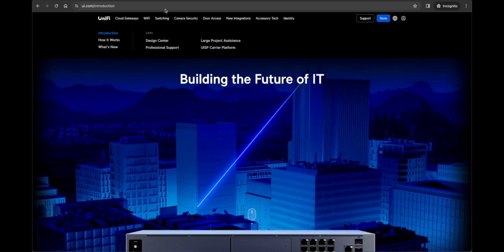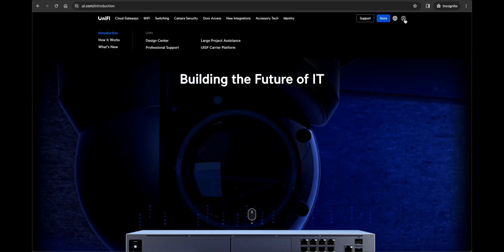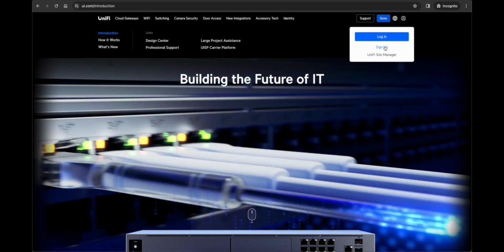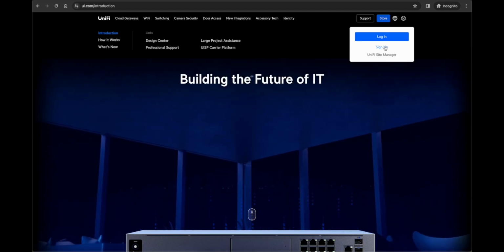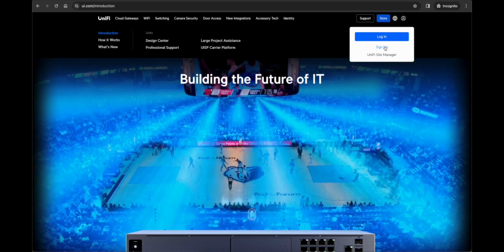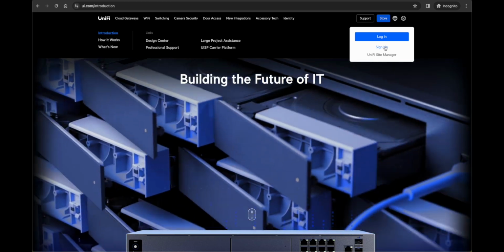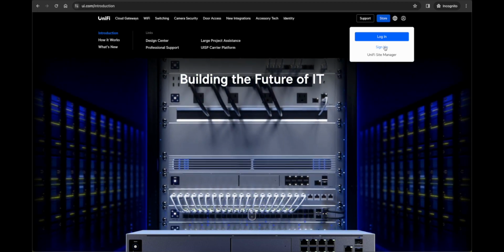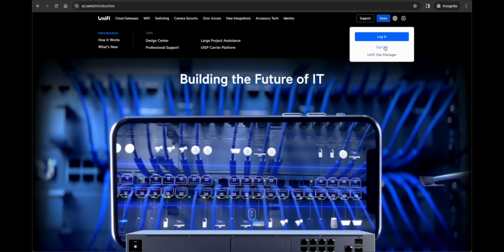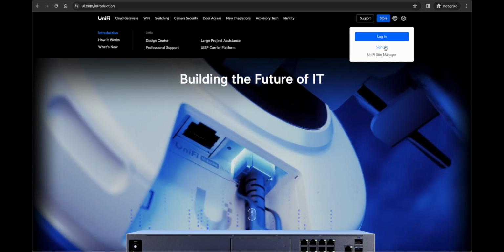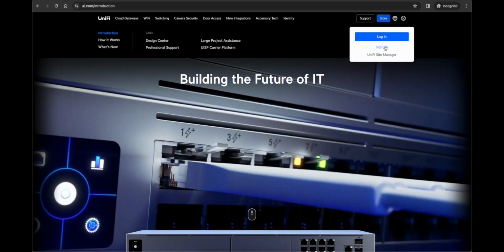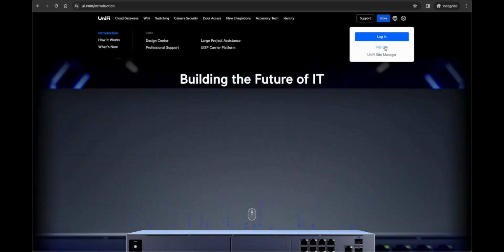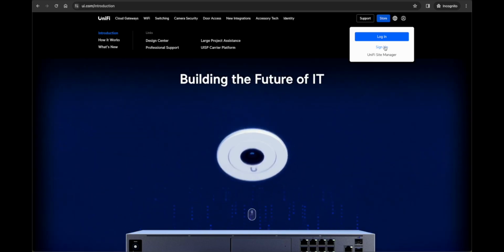Once you do that, in the upper right hand corner, you'll see a menu here to sign up. This is to create your account so that you can log in and view and administrate your camera system. We do strongly recommend signing in with an account that is unique to you, not one that is shared communally. There are some nice features when it comes to accountability and being able to see if someone does something improper, but that comes from having unique accounts for each member logging in.